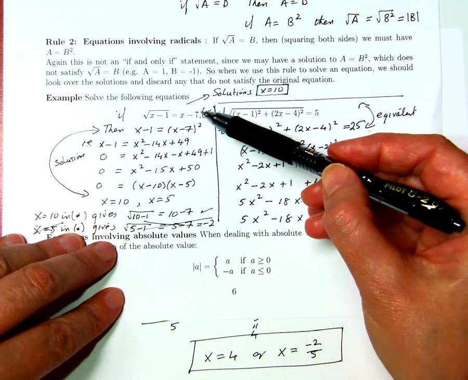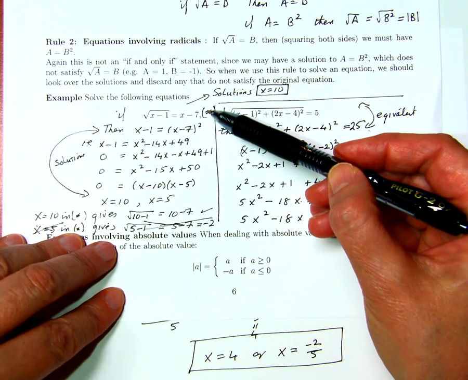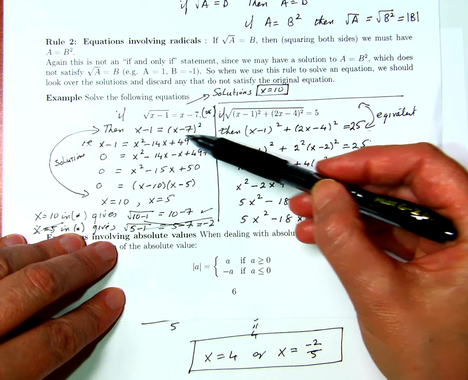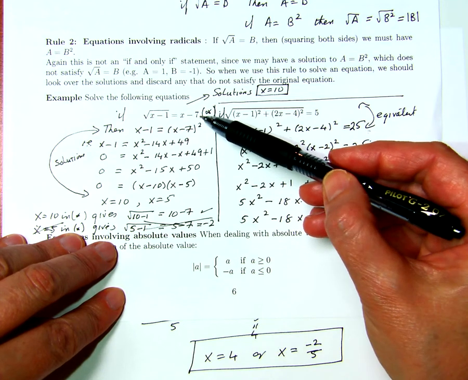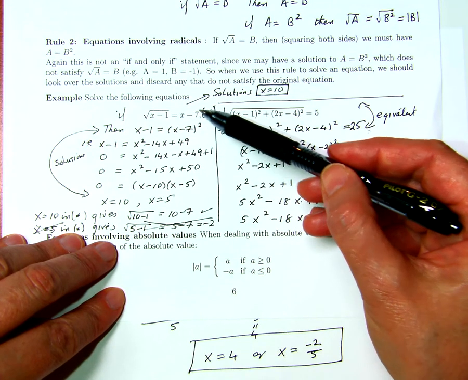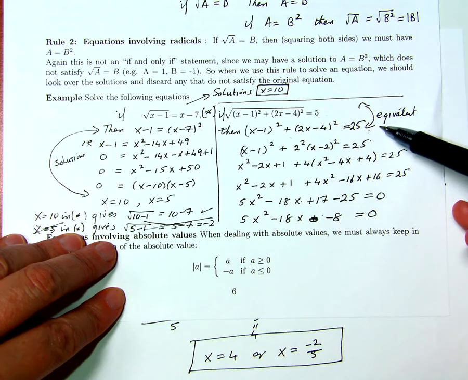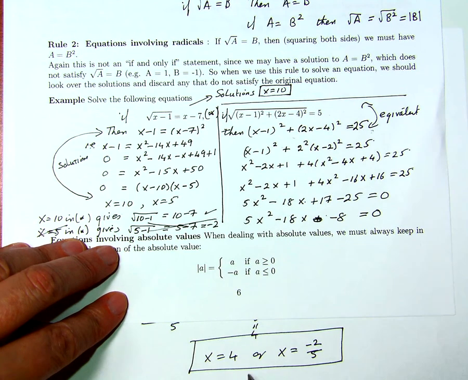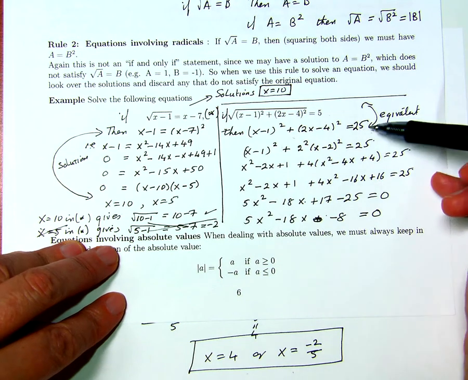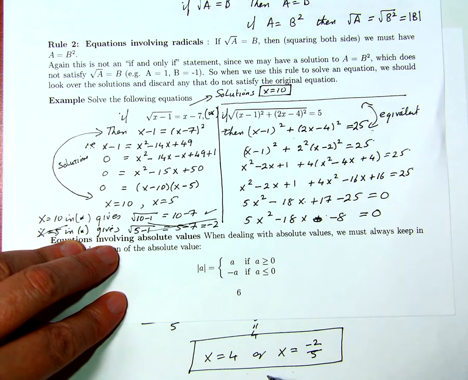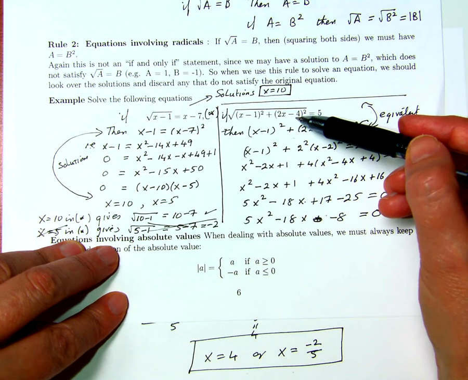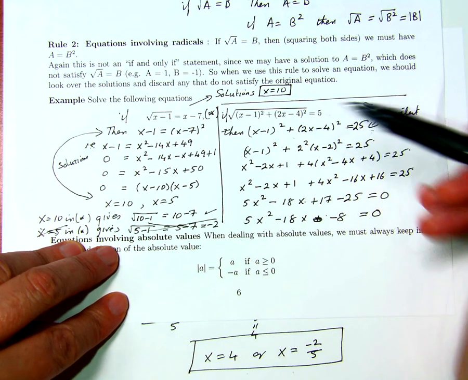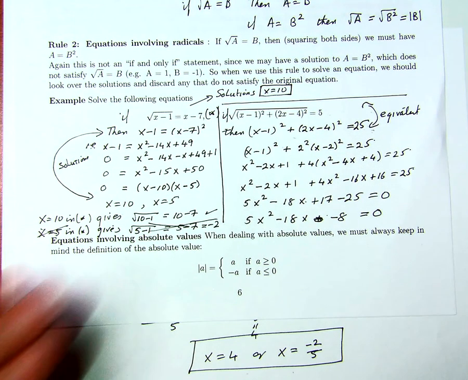I cannot do this in this example because the square root of the right-hand side here is the absolute value of x − 7, so there's a possibility of a negative number happening there. So both of these give me solutions to the original equation. If you're a little uncomfortable with this going back, you can just check both of these solutions and you'll find that they're solutions to your original equation.